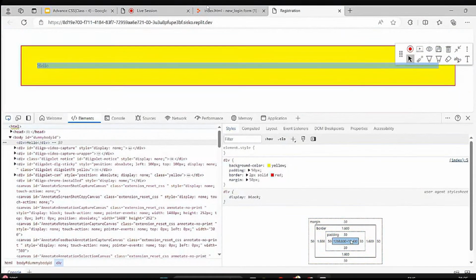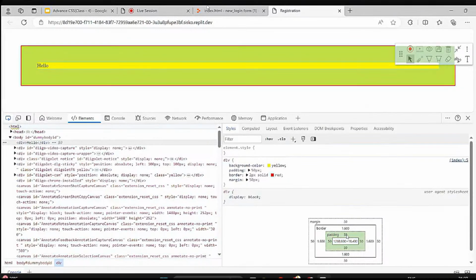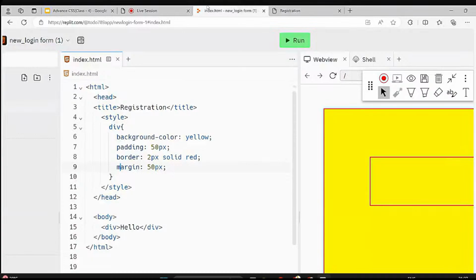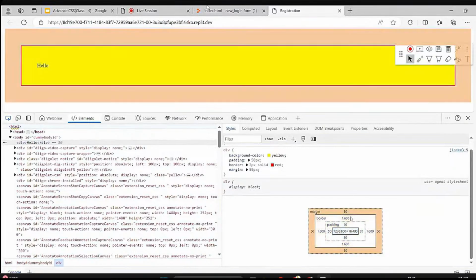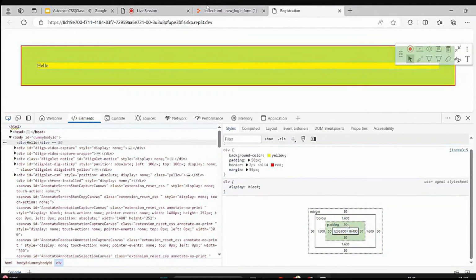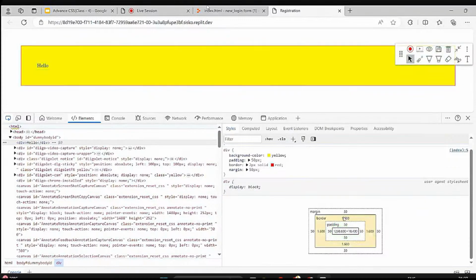For now, you can see we have 50 pixel padding, and let's give the box border 2 pixel. So it means in the total height and width of the box, 50-50 from top and bottom, left and right, 2-2 from top bottom, and left and right will be added extra.